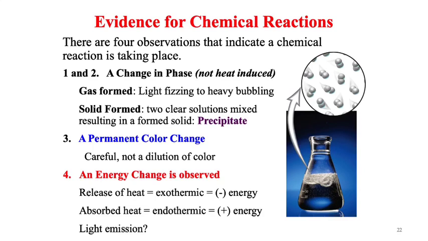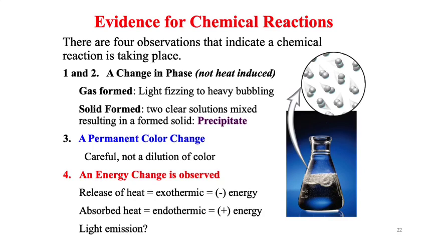Okay. That one becomes even more challenging because when you remove the heat, if everything works perfectly and you look at the side of the tube, what you will see is little hairs of iodine. Well, how do the hairs of iodine make it up to the top of the tube? When it became a gas, it was able to rise up and fill the tube. When you cooled it down, it re-solidified and it forms on the side of the glass. That's how the iodine traveled up there. Right? That effect is very small and difficult to see. That's one of the reasons why chemical changes can be difficult to differentiate from physical, is it's very difficult to see these changes.